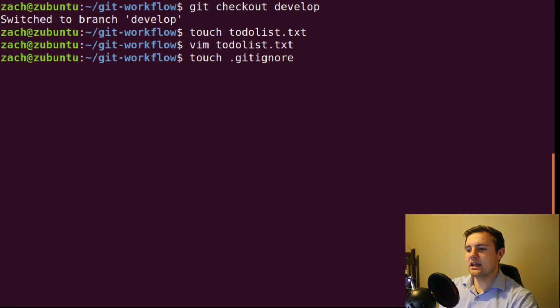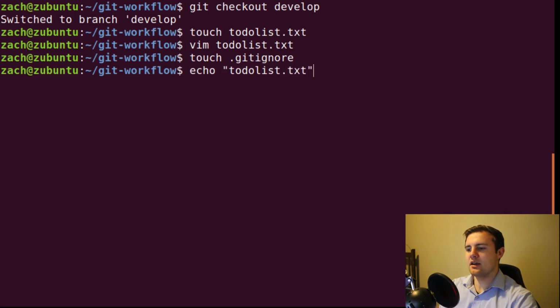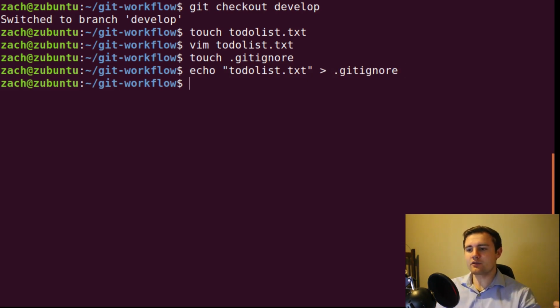So we create this gitignore. Remember, we're in the develop branch. We switched from the feature branch. And in this gitignore, we're going to echo in to-do list.txt. So that's basically going to ignore the to-do list file from our repository, and then we are going to add everything.